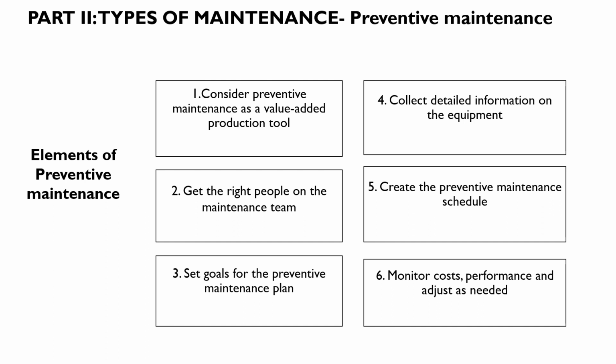6. Monitor cost, performance, and adjust as needed. Once in place for several months, preventive maintenance should be monitored by evaluating the associated cost-benefit effect, while keeping in mind that results may vary depending on conditions or changes within the company's activities. Maintenance managers may choose to adjust preventive maintenance as needed with the goal of further improving overall operation efficiency.